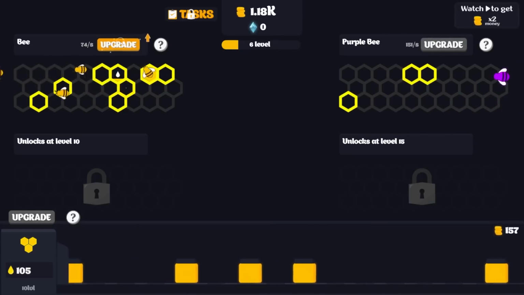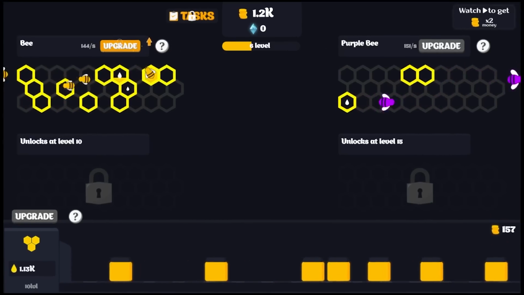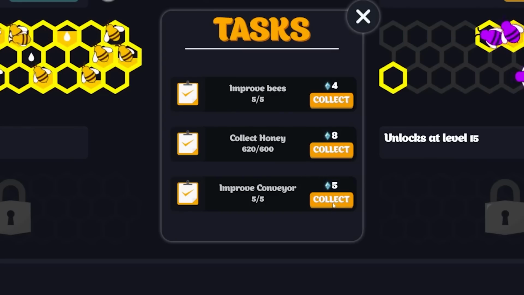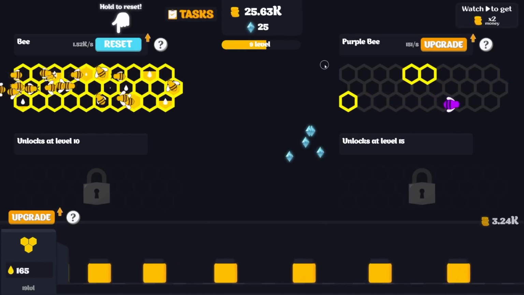All right, more purple bee, more normal bee. What's my next upgrade looking at? I'm gonna need 2,000 gold. How about for this? Only 580? Well, maybe we'll just keep upgrading our normal bees for a second. Oh, hey, I apparently unlocked tasks somewhere along the way. That's just a way for me to get gems. And so once I collect enough of those, I'm at 25.